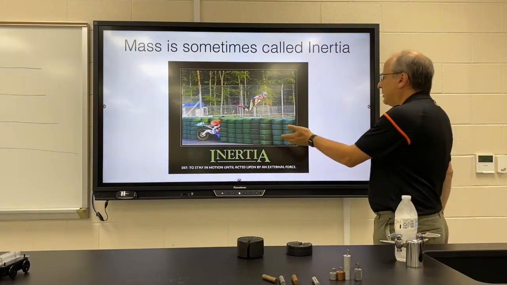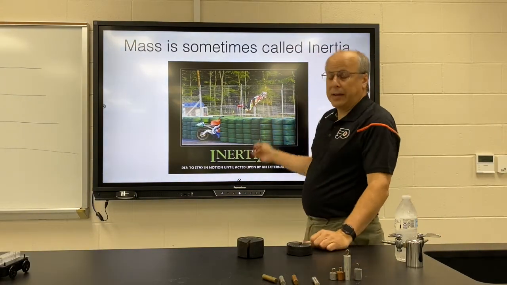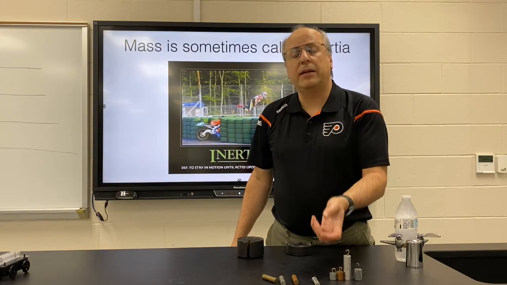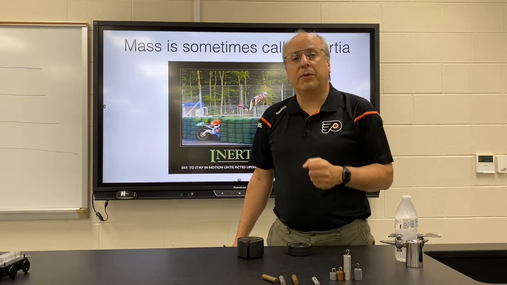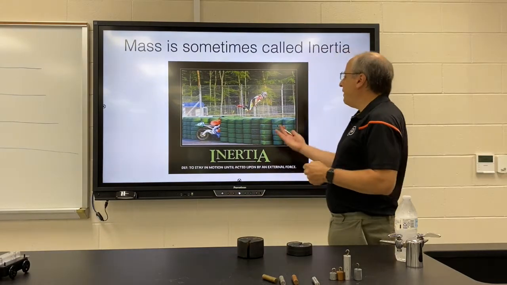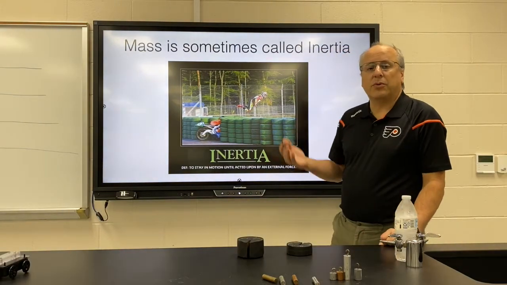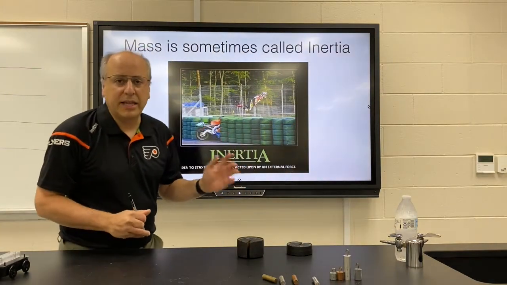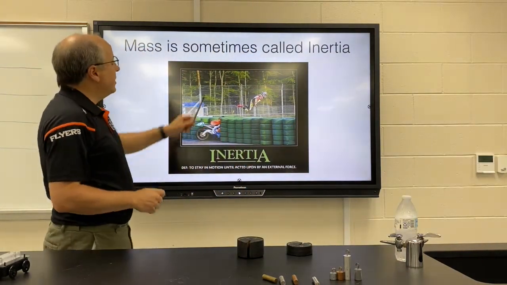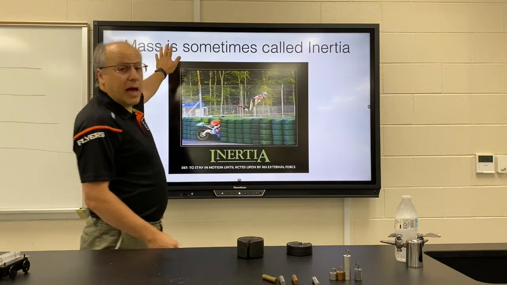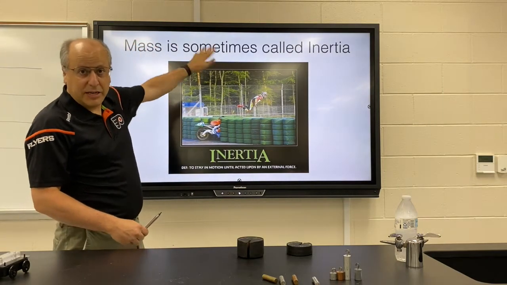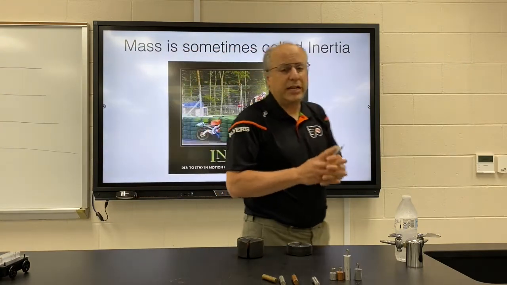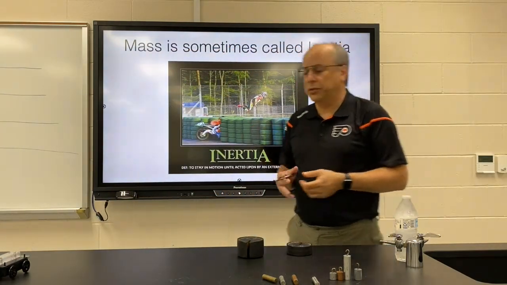So if an object's in motion, we know it wants to stay in motion. The more massive it is, the harder it's going to be to stop it from doing what it was originally doing. If the object was at rest, it's going to want to stay at rest. And if it's going in a straight line, it wants to continue moving straight. The amount of inertia, i.e. the mass, they're synonyms, tells how hard it's going to be to change it from its state of motion.